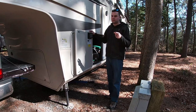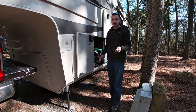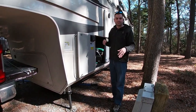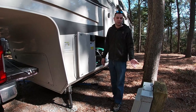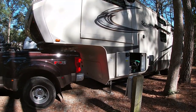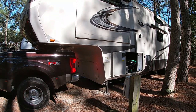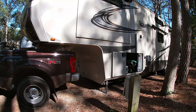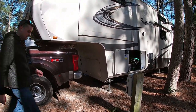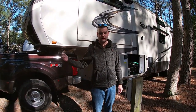And then you either have chocks in the wheels or you engage your trailer brakes, and you just let the truck pull on it a little bit. If you're not connected, it's going to slide right out. If you are connected, it should basically stop the truck, and you know you've got a good connection. Now we know we've got a good connection, and we're not going to drop an expensive camper on an expensive truck.